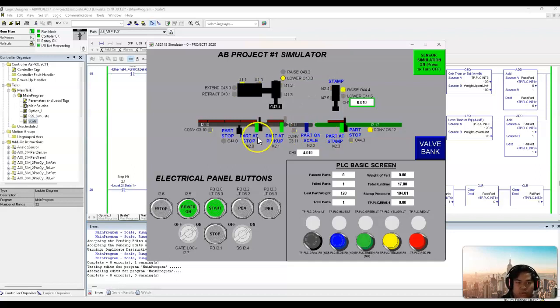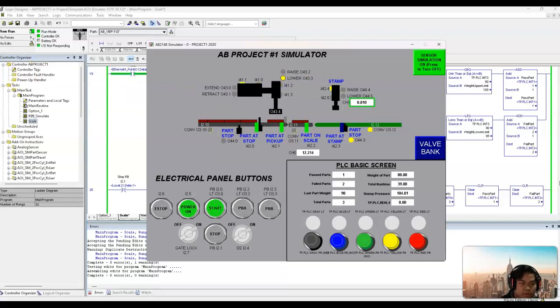In Project 1, the stamping process wouldn't even finish and it would send the part through, but this time it'll actually finish the full stamp process and then send the part through. I use timers for both the stamper cylinder and also the belt. And if you look now, everything's synced up.